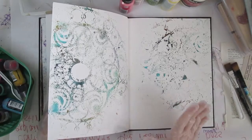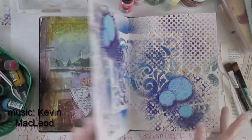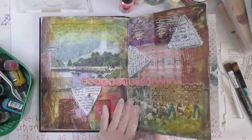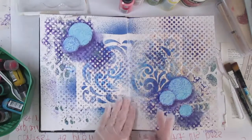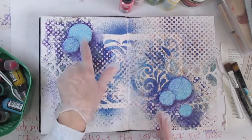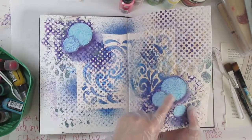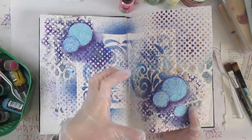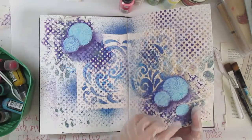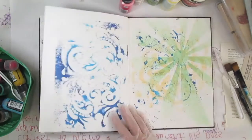Hi, it's Lisa. It's been ages since I've been in my art journal to really complete a page. This was done last September, a long time ago, and I think I did a video on this one. This page I didn't video, but I don't remember doing it anyway. I stenciled, did some stenciling, and I added some circles here that were run through a Big Shot — I don't have one, but a friend does — and then added a little bit of color to those. But I never really finished the page. I didn't put any wording or anything on there, so it's still to do.